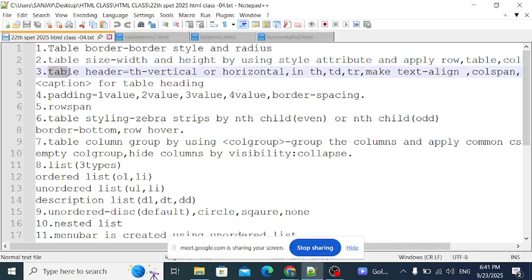Okay, so now table header. Table header is where you put the information in the table, and you need to put one heading for that table. For the whole information I need to put one heading, like product data, stock details, customer details. Below we have all the rows: customer detail, customer name, customer mobile number, like that.